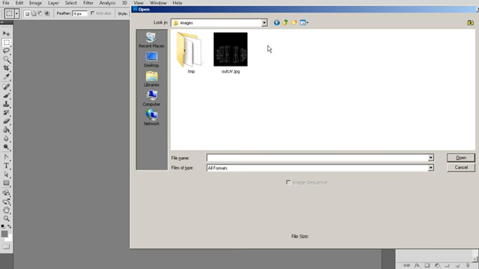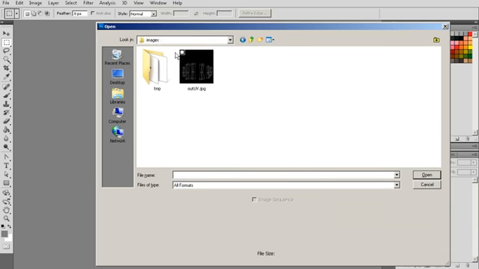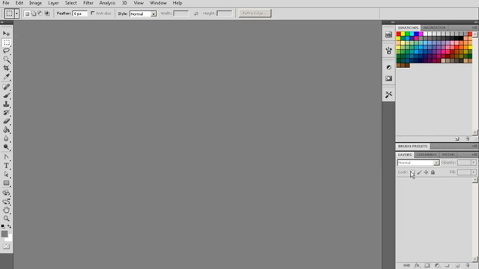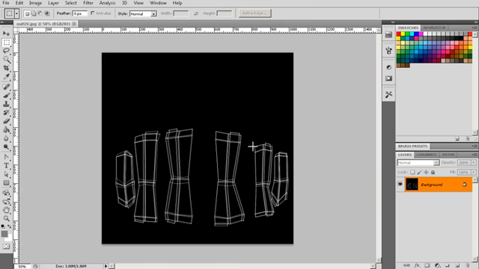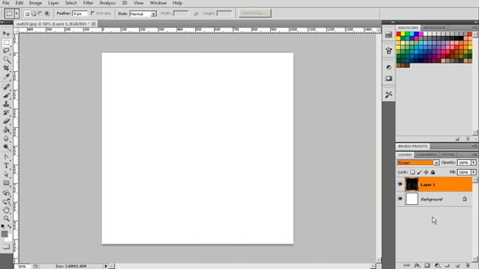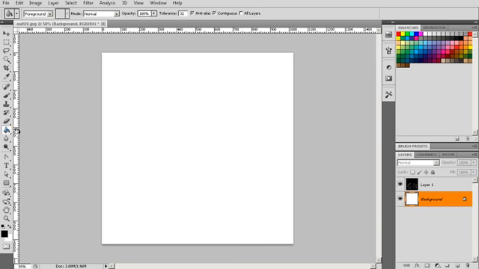So if we jump into our project files, it's in the images directory of your texturing Maya project, and we go ahead and open that up, we'll be able to see you can actually get an image of your UVs. So in this case, we could come in and select this and cut and paste it, and then we could come in and let's actually screen it.